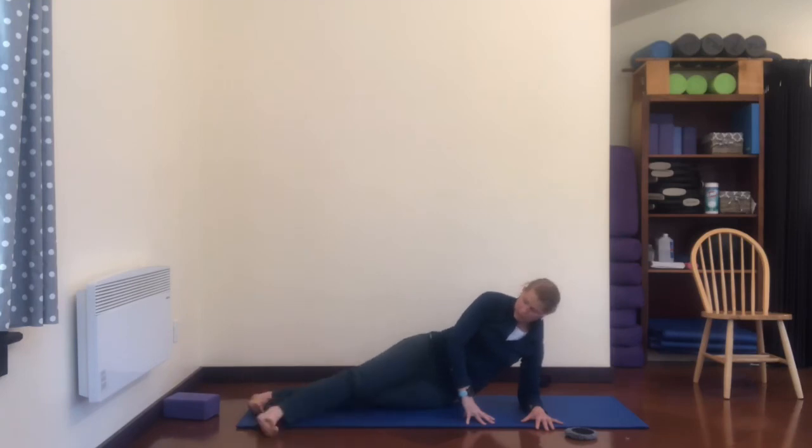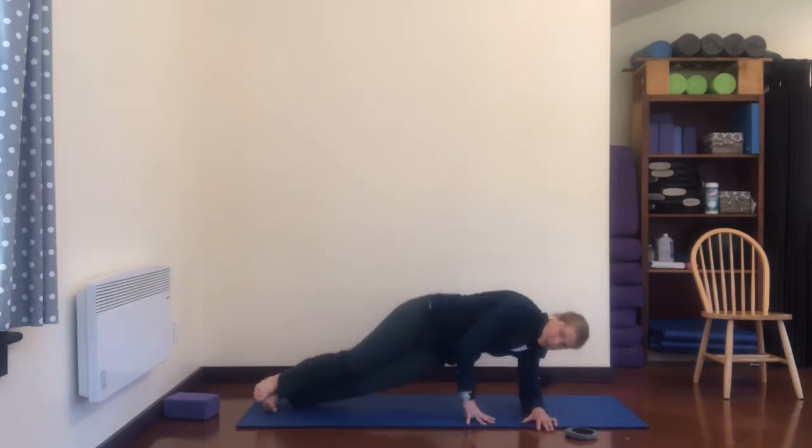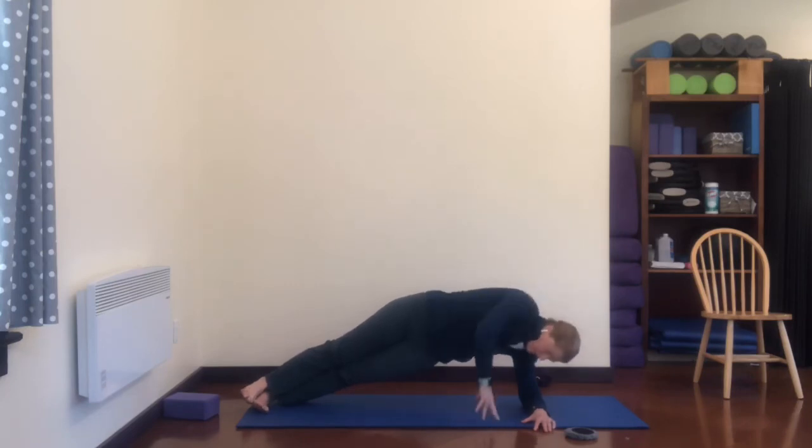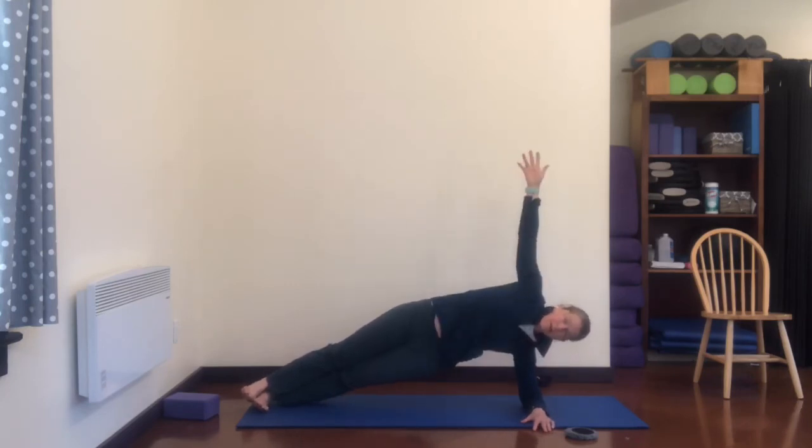Variation 2 is the foot, both legs are straight, but the foot's crossed in front. And variation 3 is the feet are stacked. Either of those. Okay, here we go. And lifting up. Take your top arm up if you can, but don't worry, if you need it for support, just keep it there. Yep, and we're lifting. And of course, you can do all kinds of interesting things here.